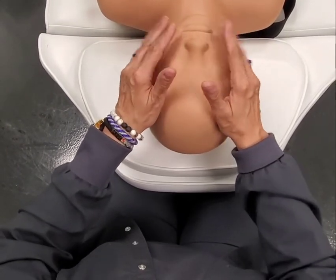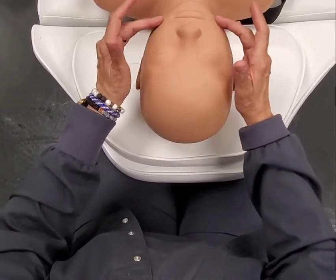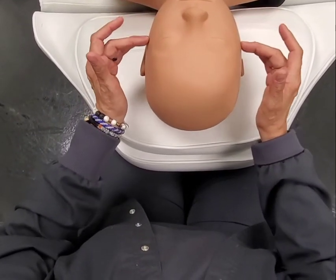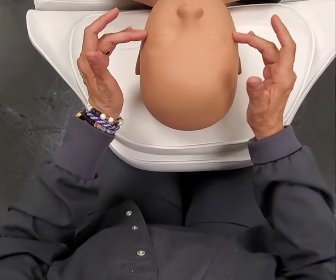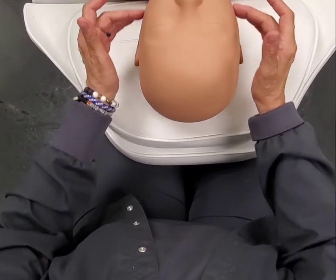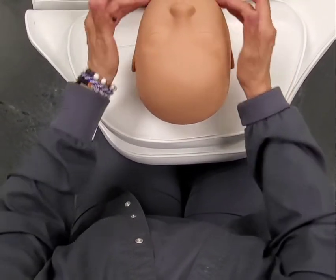Cheek circles. Cheek waves. So the waves are going to start at the corner of the lips. The two middle fingers, you're going to go all the way to the lobe of the ear, slide into the corner of the nose, circles to the middle of the ear, slide up to the upper cheek, circles to the top of the ear. You're going to slide back down to the lip, circles to the lobe, middle to the middle of the ear, circles to the top of the ear.